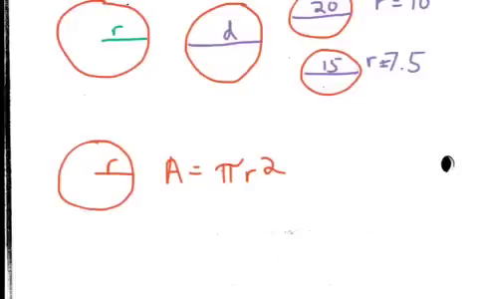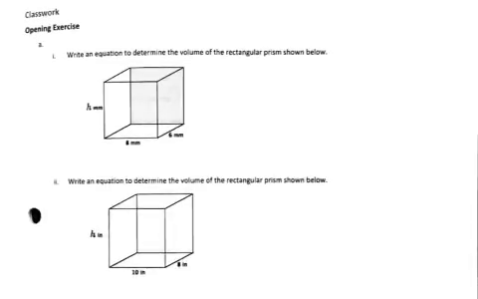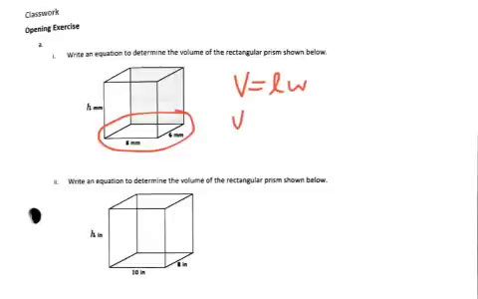So let's go ahead and look at page 42 now. Here we have a rectangular prism, and we want to find the volume of this rectangular prism. In order to find the volume, I first need to find the bottom area, or the base area, this area here. You notice that shape is a rectangle, so I'm going to use my length times my width first. So volume equals length times width, that's 8 times 6. So that equals 48. Now, that only gives me the area of this section in here.